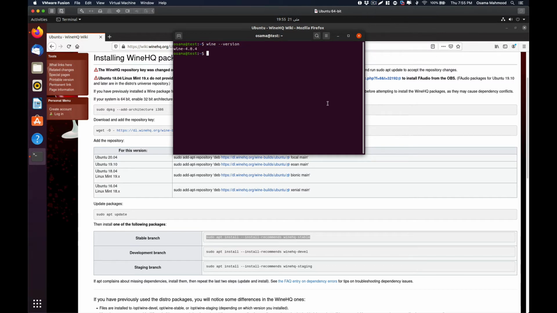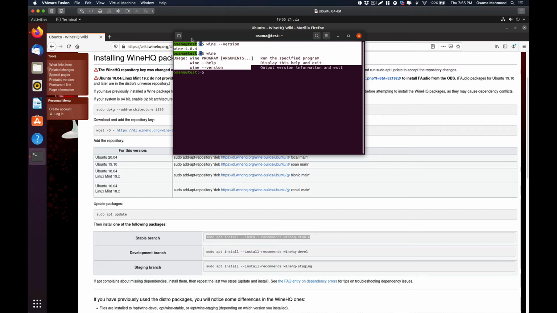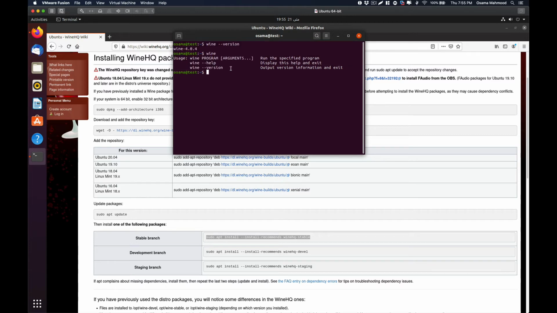And now just to list out help, just type wine and hit enter, and it will tell you what commands you can use using the Wine command, and that's really helpful when you are configuring or debugging any issue in Wine.